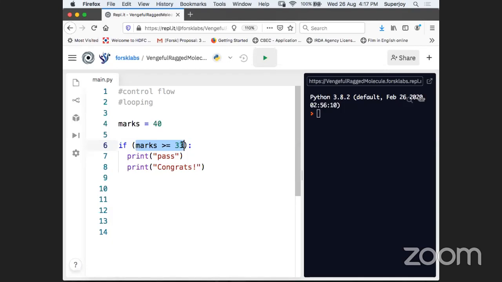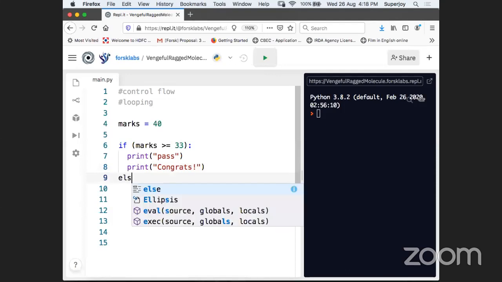Then we have to go to the else block. I'm hitting enter again, and you can see my indentation is still there. To write else, I need to bring my indentation to the start, so I will press backspace, and now my cursor is at the start.